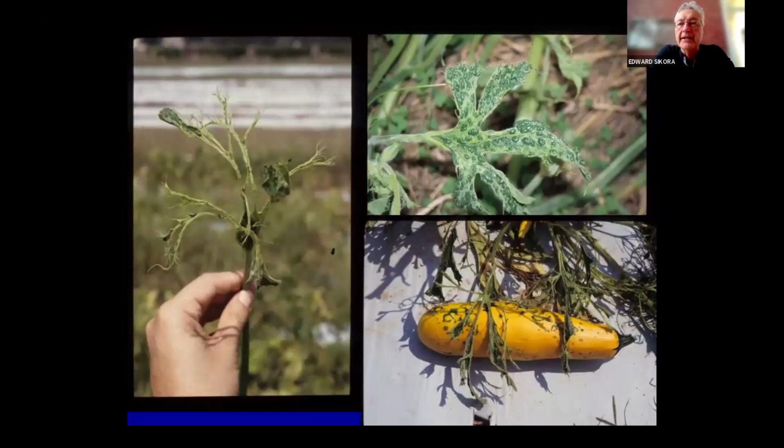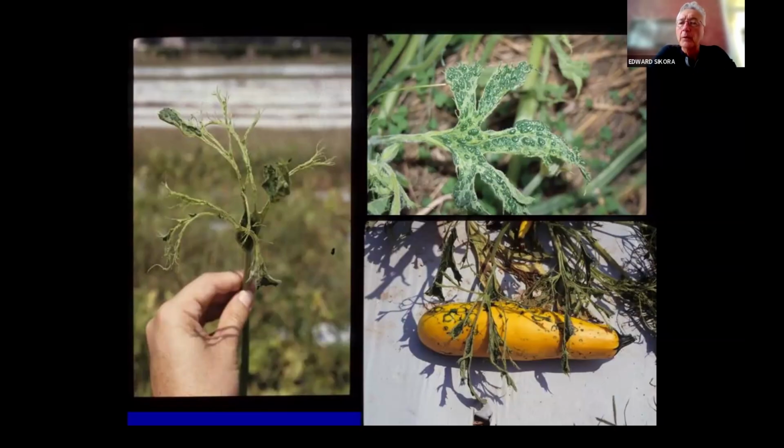So here are some more dramatic pictures of viruses on squash. In fact, this plant was infected with, I think, 3 different viruses. So you can get multi-virus epidemics or multi-virus infection of cucurbits and other crops as well. Upper right, that's more like zucchini mosaic, that bubbling you see in the leaves. But on the left, you can see that distortion of the leaf tissue. They call that shoestring because it looks like a shoestring, versus a normal broadleaf dicot type leaf. And you can also get a fruit infection where you start seeing discoloration or odd ring spots and so forth.